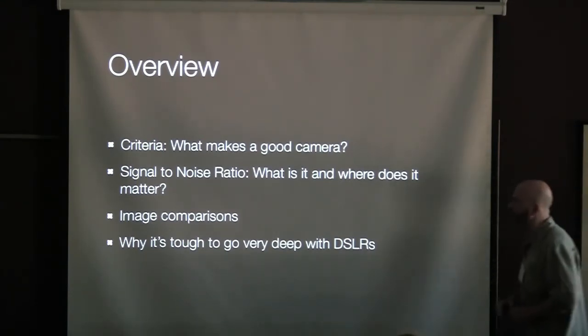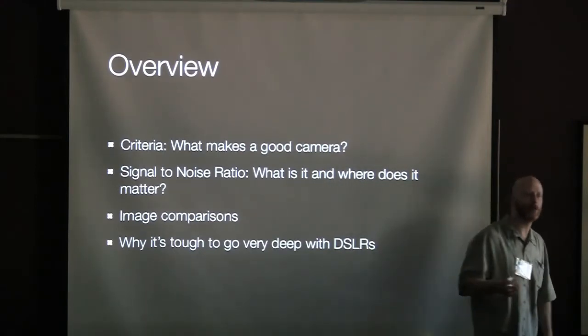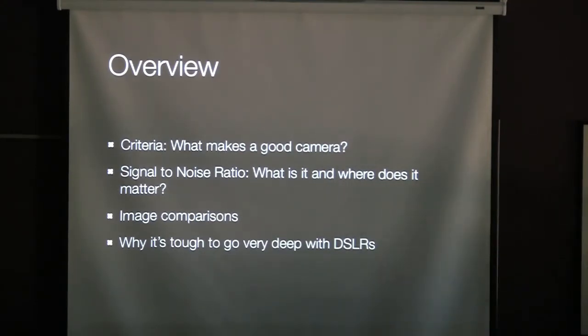So then in terms of a digital SLR versus CCD kind of thing, I'm going to show you a number of image comparisons and then try to hammer home what it is about a digital SLR. They have some great pluses to them, but it is going to be tougher to go really deep with them. So why?